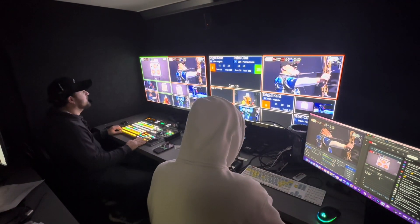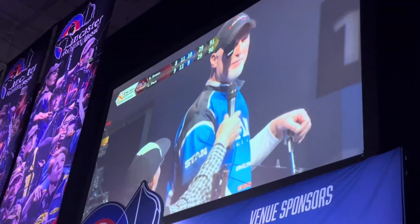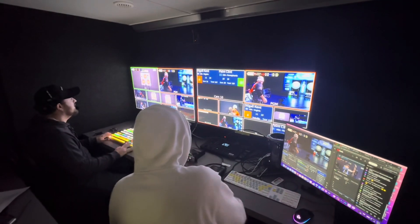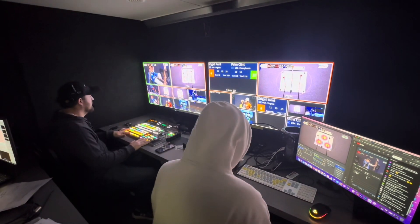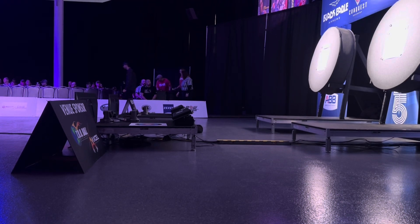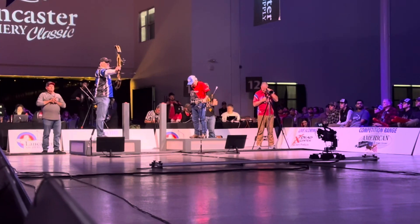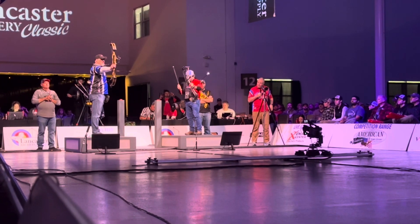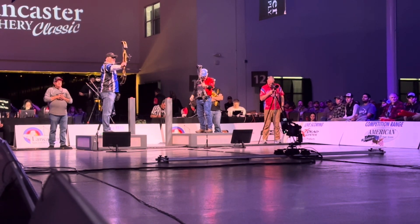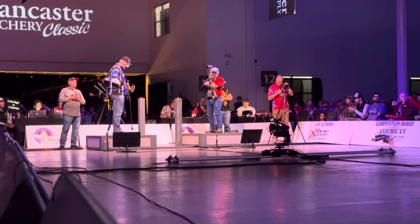This year they're adding more and more PTZ cameras because these cameras are allowing them to see the faces of the archers. One of my favorite use cases is where they have the master archers shooting at a long-range target, but those archers can see the targets on a large screen using HDMI right below them, and then the SDI video goes back to the television truck allowing them to have full 1080p at 60 frames per second video for slow motion instant replay and distributing up to large screen LED walls.